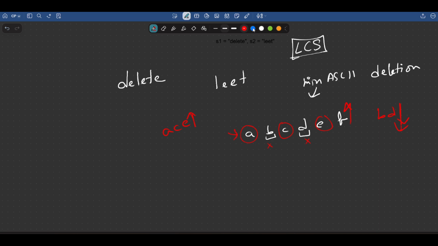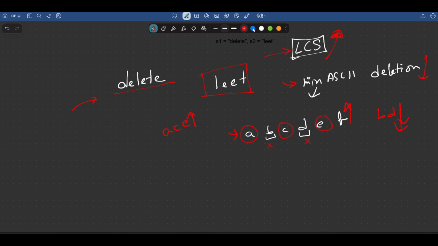Because overall the string is the same. So my statement is that in order to make both of them equal, rather than focusing on the ASCII deletion being lowest, we should focus on the longest common subsequence being high. This value should be high.